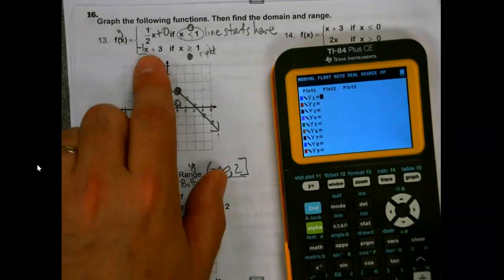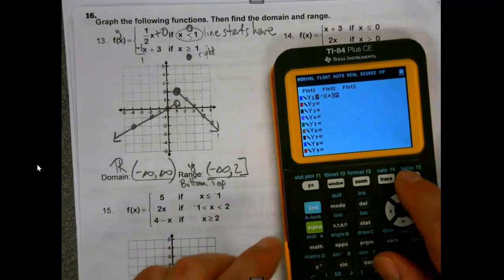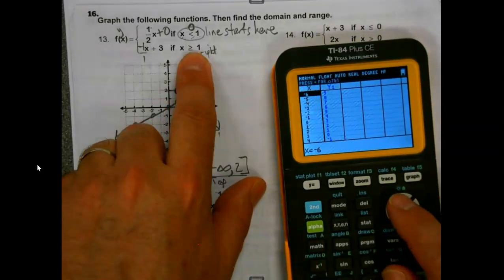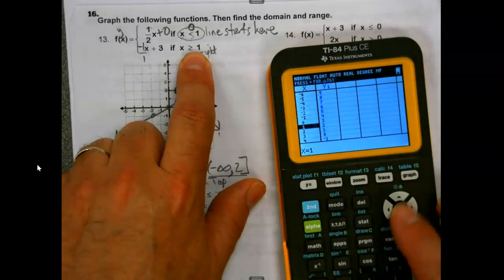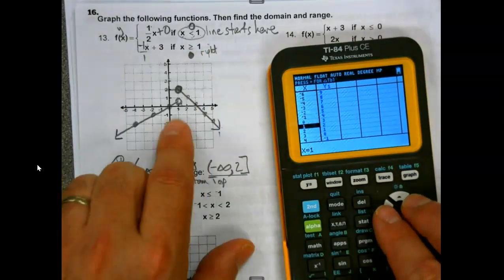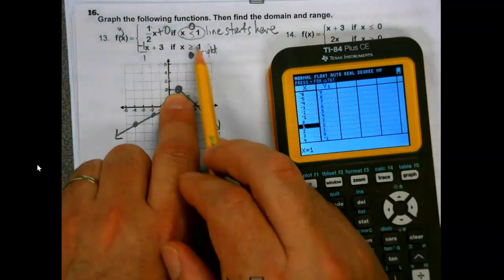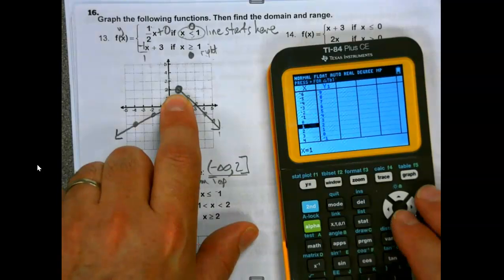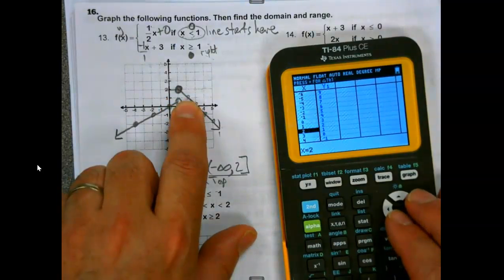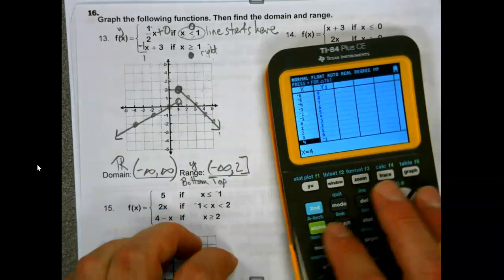I can come back here and do that for the second one. -x plus 3. Just pull the chart. Again, we're starting at 1 though. Don't start at 0. Don't start at 3. 1, 2. Filled in dot. And all the values to the right that get greater than. 2, 1. 3, 0. 4, -1.